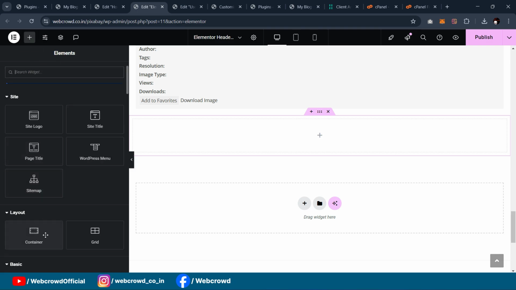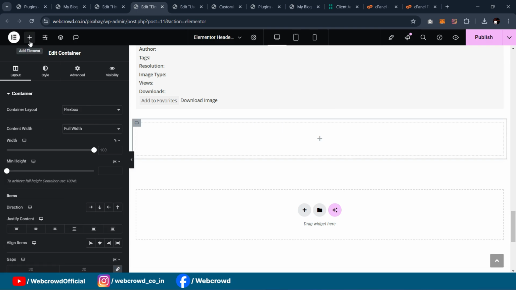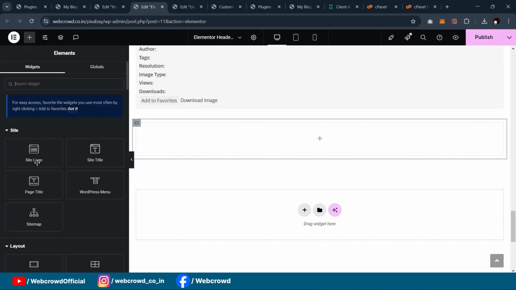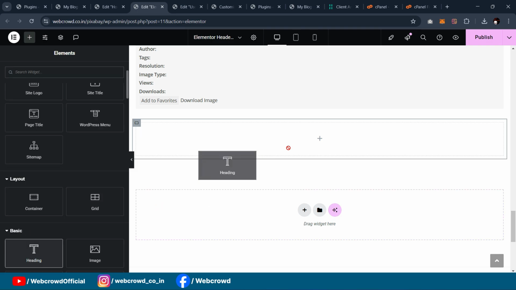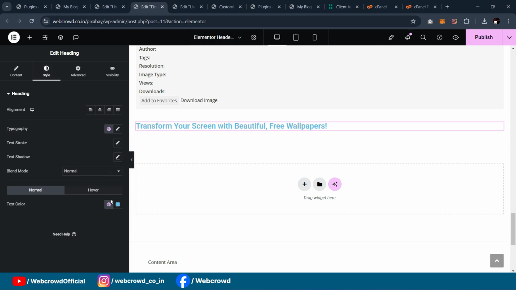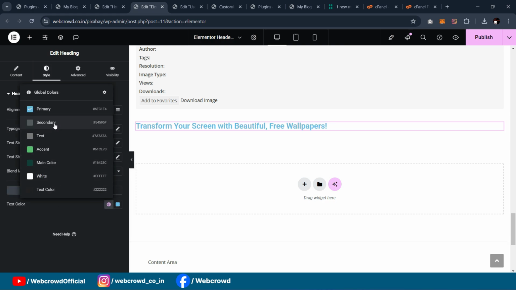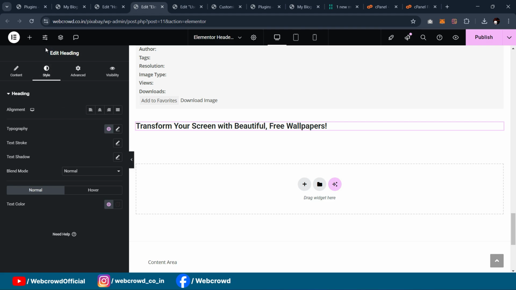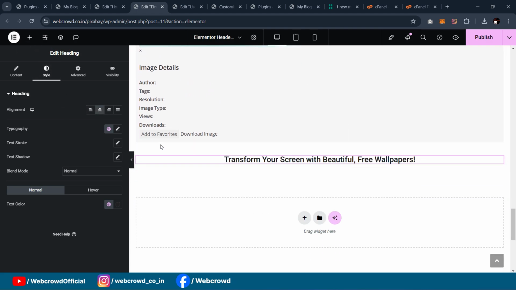Again add the container. Now search for heading. Change color to text color and shift this to center. Let's make it bigger.